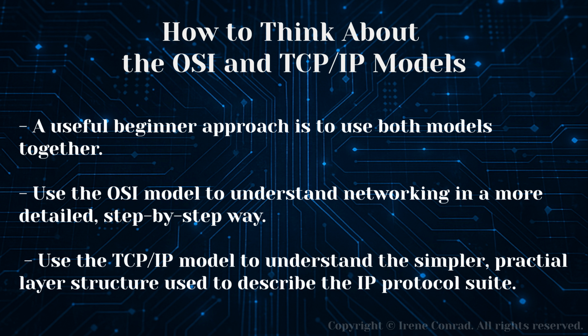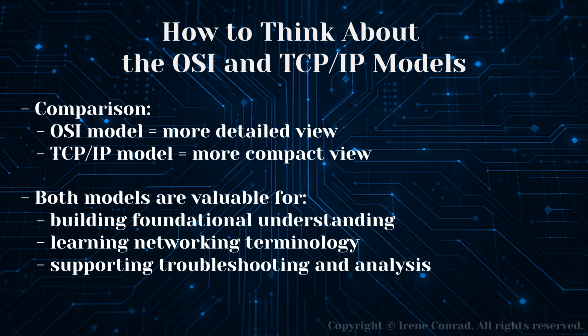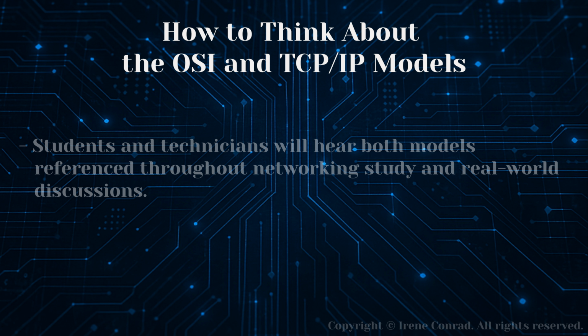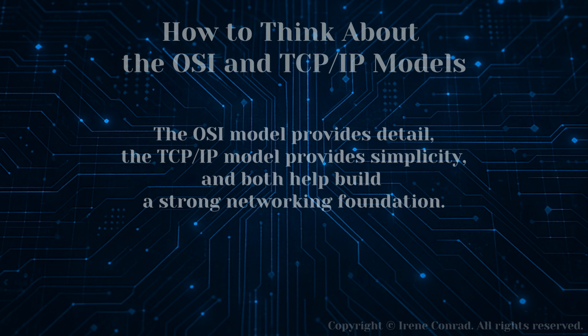For beginners, here is the best mindset: use the OSI model to understand networking in a more detailed step by step way. Use the TCP/IP model to understand the practical, simpler layer structure used to describe the IP protocol suite. So if the OSI model feels like a detailed diagram, the TCP/IP model feels like a more compact version. Both matter, both help, and both give you language you will hear throughout networking study and troubleshooting.